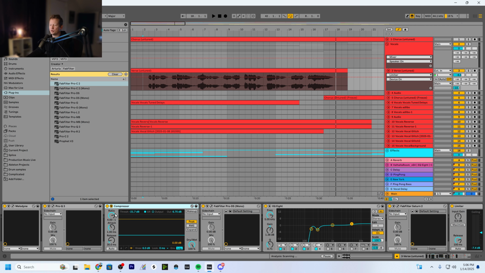And one day I'll probably do an example of this, where I put fast attack compression on everything so you can hear it. But you don't have to worry about that with vocals that much, because there's just not a lot of transient information. So I got a 1 millisecond attack time. I kept the release time 30 milliseconds, which is like a medium release. And then I just raised the makeup gain.